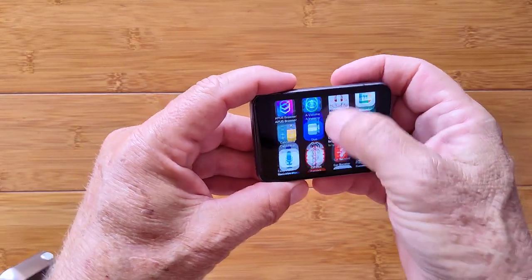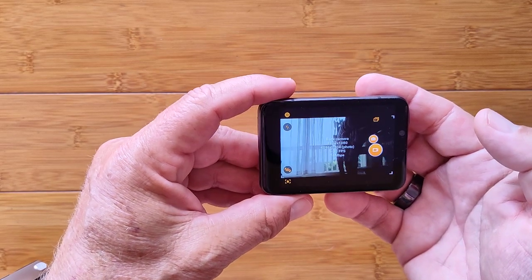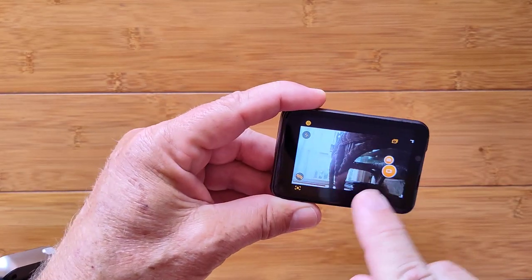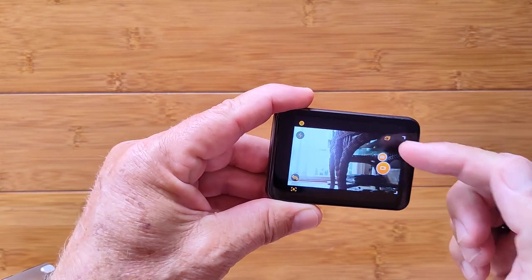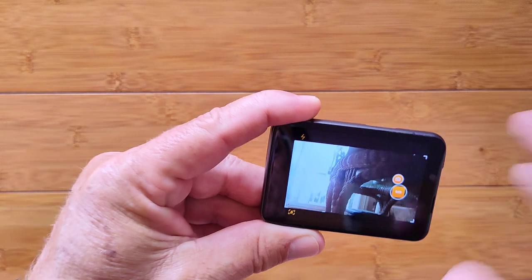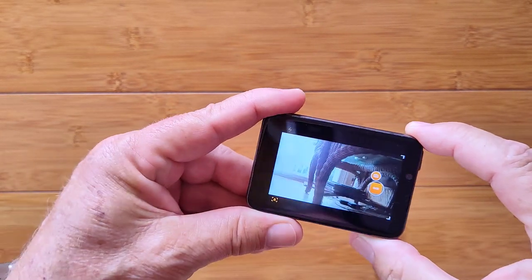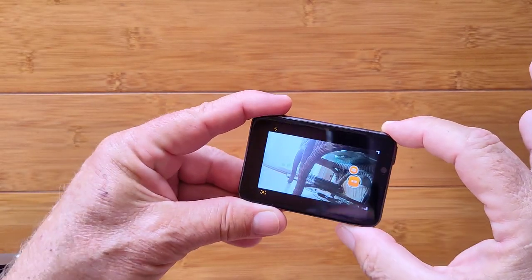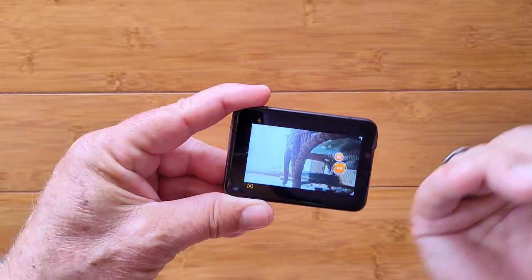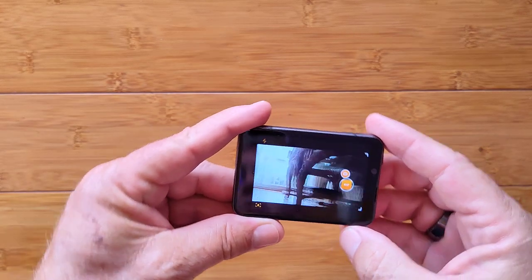So let's take a look at that. I'm going to bring it over, bring it down to horizon, launch it, and it's already locked. It's saying 1920 by 1080. There's what we're looking at. It's set for video. You can switch it to camera if you want to. You can begin just by pressing the button. And now, it is going to change when you move it. It's not doing the fancy horizon trick that you would like it to do because the gyroscope is in the opposite direction. But it is allowing you to capture really great video.